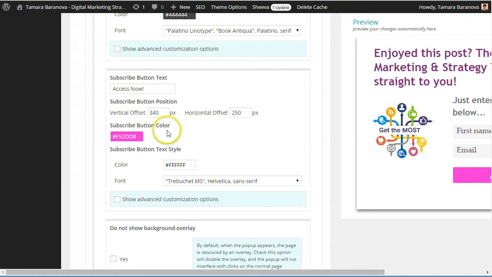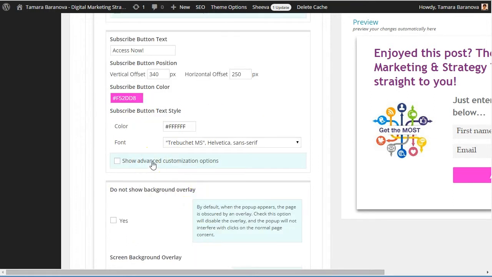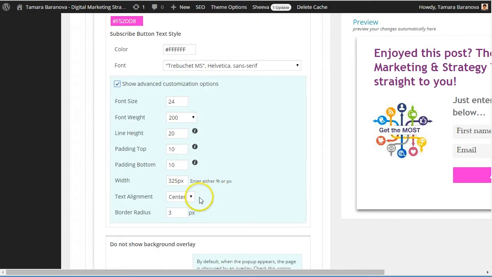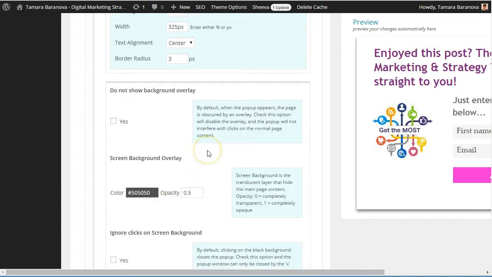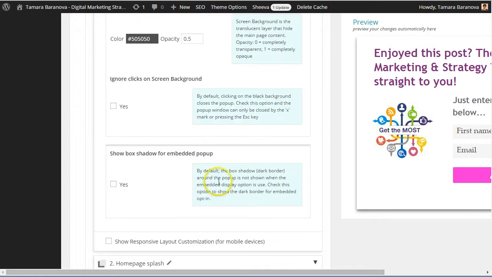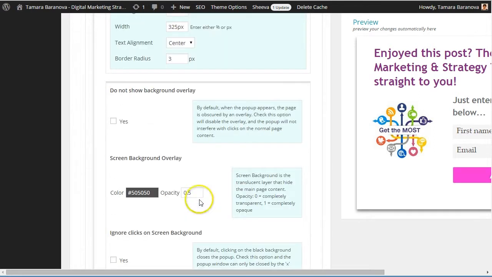So again, you can put the text as you like, where it's positioned, color, padding. If you want it rounded, mine is just a little rounded on the corner, but if you want it more rounded, you just need to increase this border radius number even further. And then additional options, you might not need them.